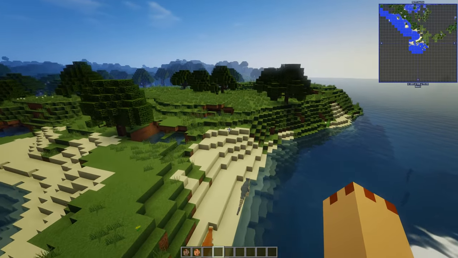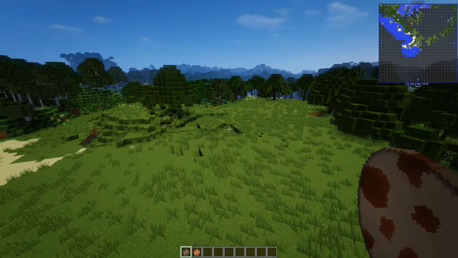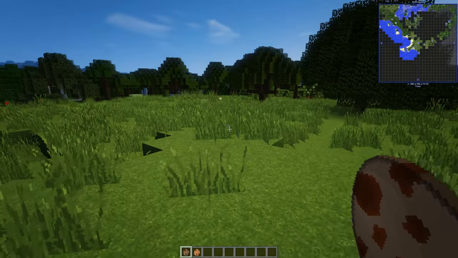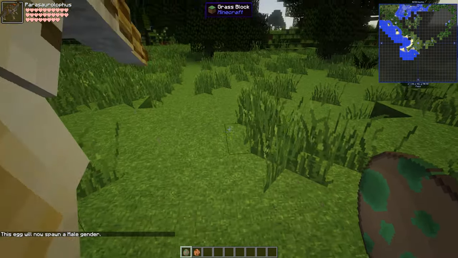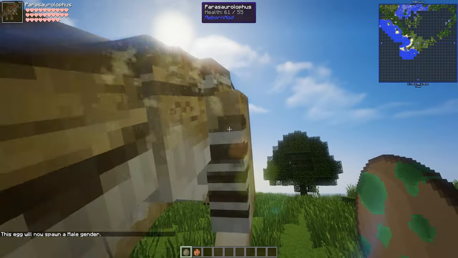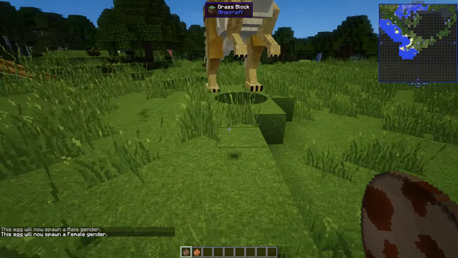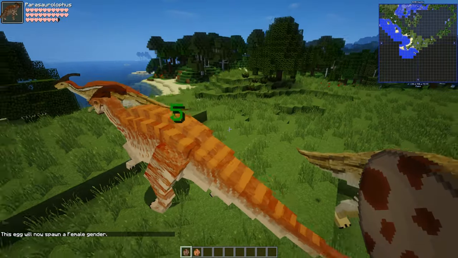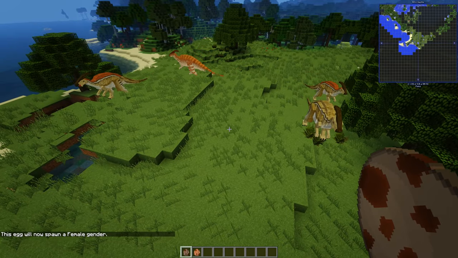Right, let's move on to the last two of this video. Parasaurolophus. We love the Parasaurolophus. Right, I thought there was a green one, guys, when I did this previously. Here's the male version. Two males. That's got the red crest. And female. Oh, there's two different types of female. I forgot that's the other one.